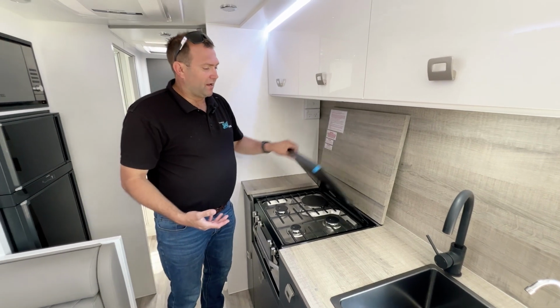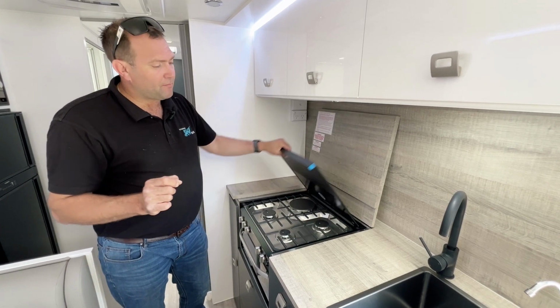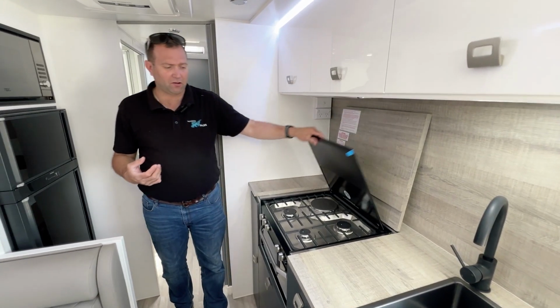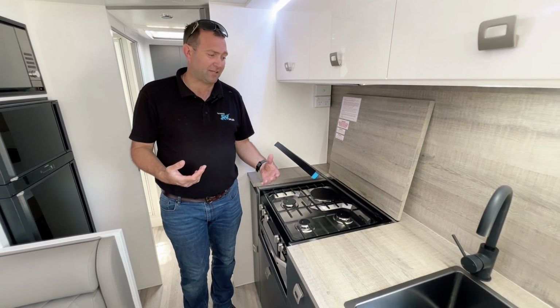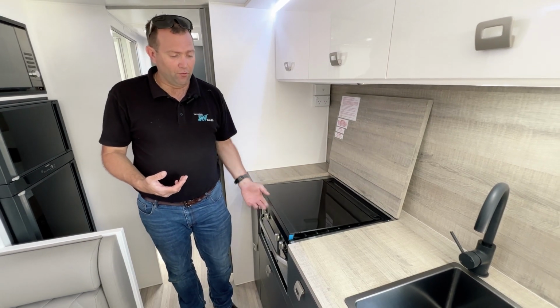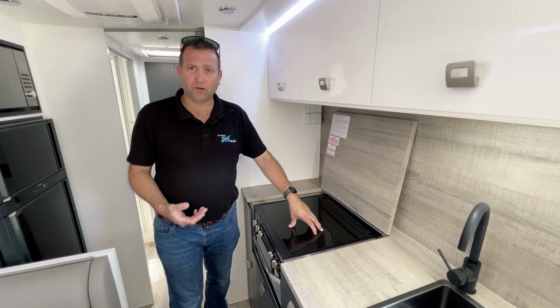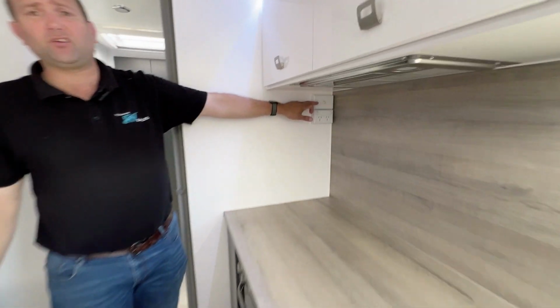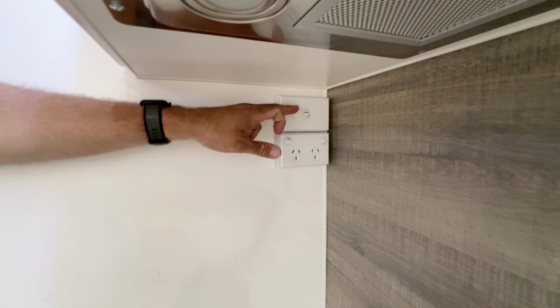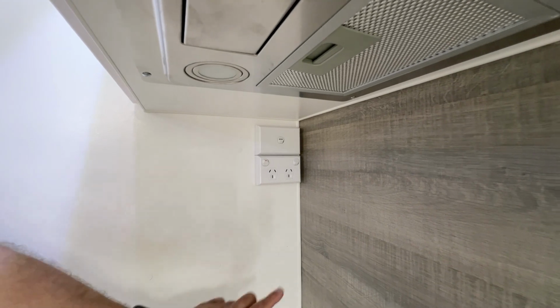Now, as I go up and down there is a little noise. You may not hear it. It is quite faint, but there is a safety mechanism on that as well. So if that is sitting like that, we won't be able to light the gas burners. It's designed to do that so people don't leave them down, turn them on, and then crack the glass on top of the actual unit as well. So another safety feature. Up over here we have got our stove switch. The stove switch is for that 240 volt power when we turn your element on. Without that switch on, your 240 volt element will not work.